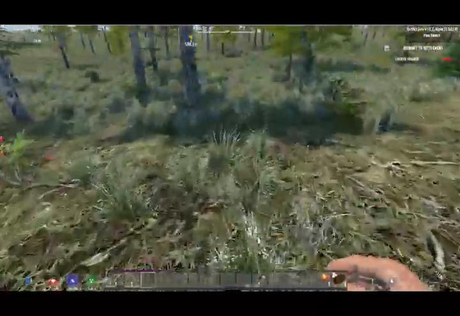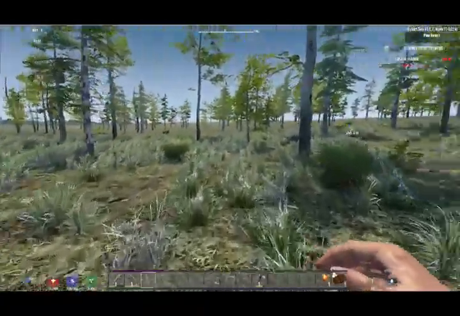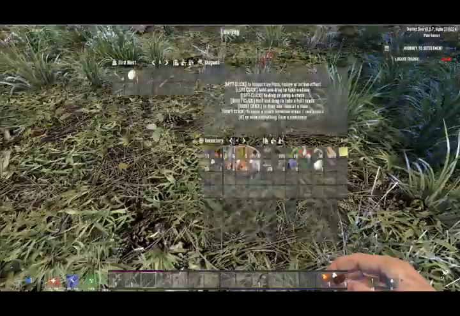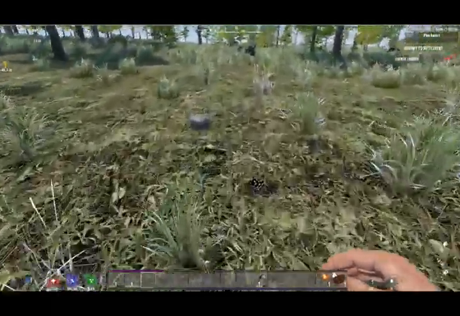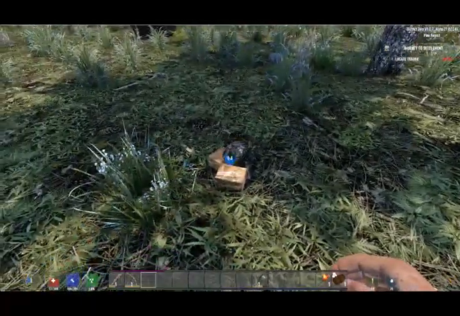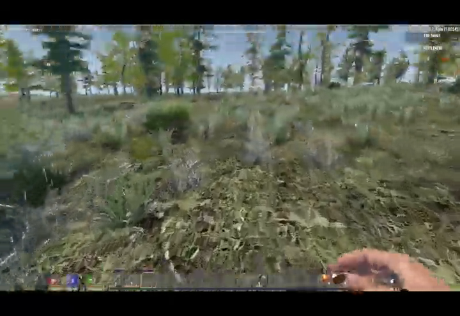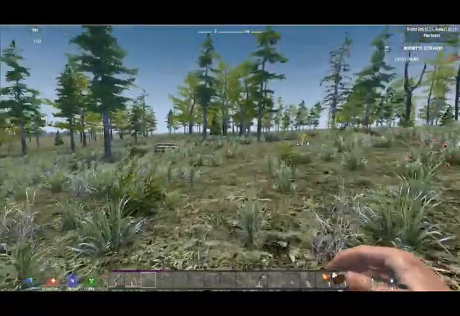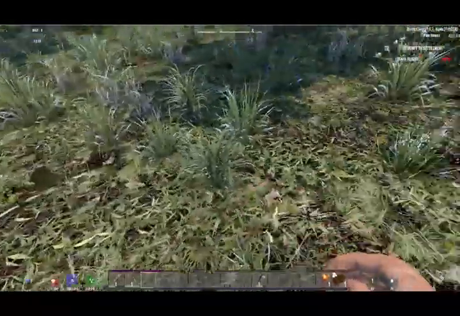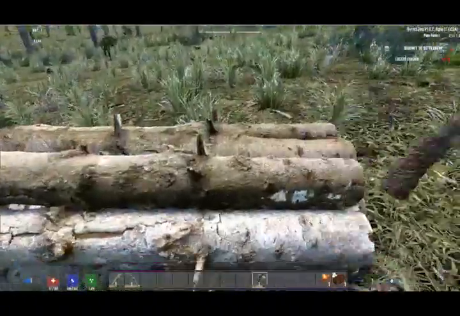I have noticed, you know, I'm quite smooth on the mouse here. What's this? Let's grab these stones, because you're not having to beat a rock down. We can... Ooh, logs! What do we get here?